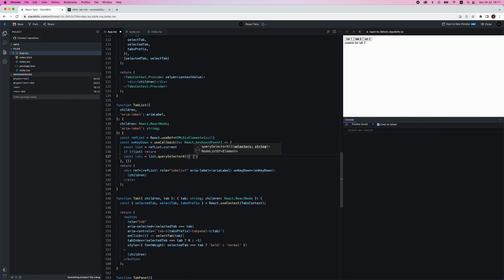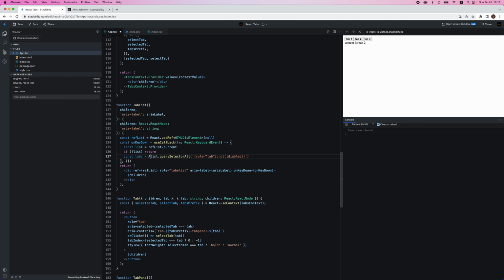So here's a bit tricky. You need to adapt to your implementation. We can use the row by tab, and then it should not be disabled, right? Disabled. Cool.